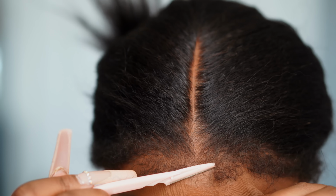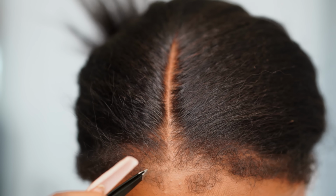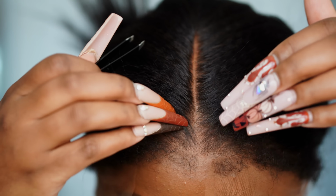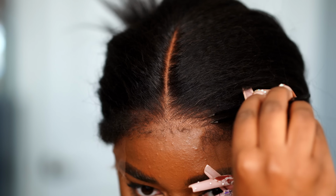I'm putting a little foundation powder at the beginning of the lace, then cutting a few centimeters behind the hairline to make it look super believable when I melt the lace with lace spray. This part is optional. I'm just using tweezers to perfect the hairline a little bit more. I think I've just been working on these types of hairlines for a while now, and I've gotten a good idea of just how dense I like it, the plucking that I like to do, and I'm just gonna do this all around the hairline until it's just to my liking.